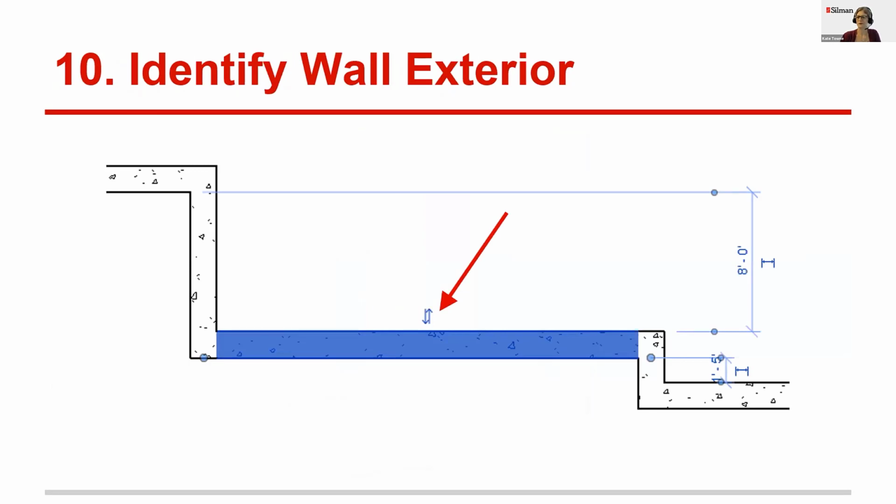This tip I kind of call the who knew tip. So we've seen these little arrows that you can flip the direction of a wall, flip which face is interior versus exterior, but how do you know which face is which? Turns out those little arrows always appear on the exterior side of the wall. So even if your wall is aligned at center line and you'd like to know which side is the exterior, look for the arrows. So by looking at this, I can actually tell, I don't even need to see this wall's properties. I know that its justification is set to interior face because the walls are on the other side.